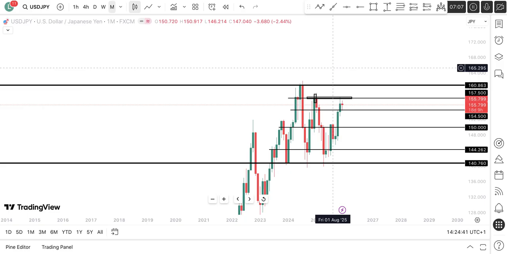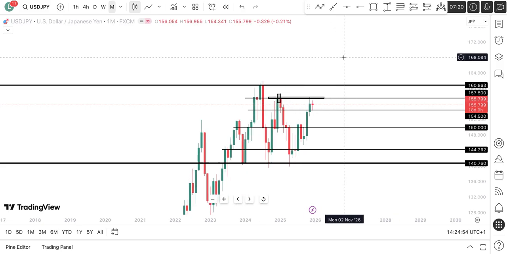Trading is not about making money fast. Trading is about not losing money at all. That's what it's about. And when you're not losing money but you're executing, you are definitely going to make money, right? So these are the things about trading, right? So the USD JPY, right?